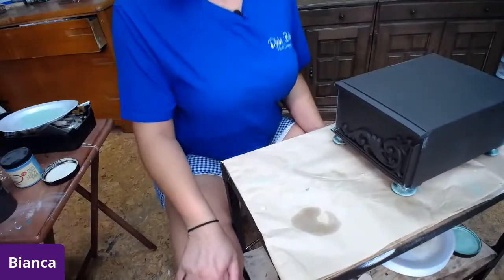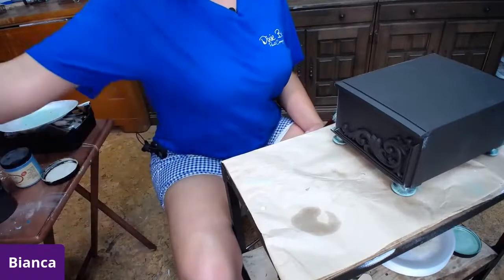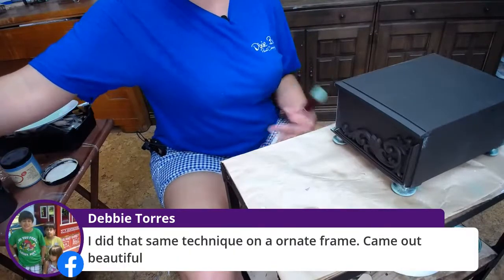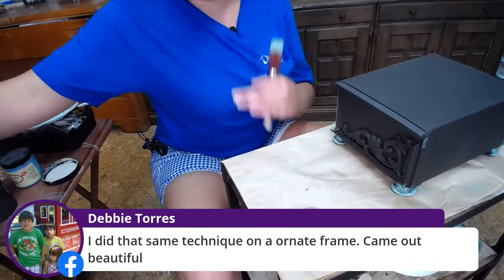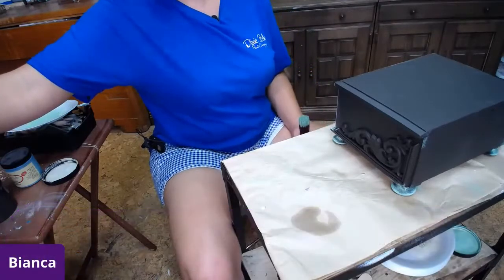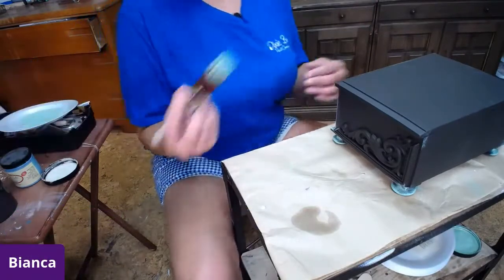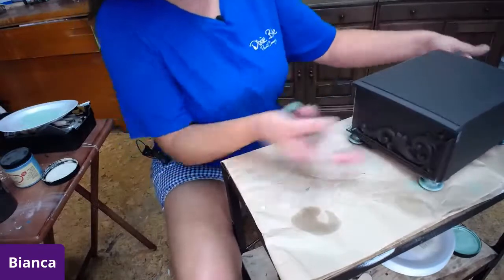Sun-bleached teak, that's nice too. Yes, Debbie did the same technique on an ornate frame. Yes, mirrors, ornate frames, this technique is totally perfect for. Oh, thank you, Cheryl. Thanks, Deb. Deb says it's pretty. All right, next side.